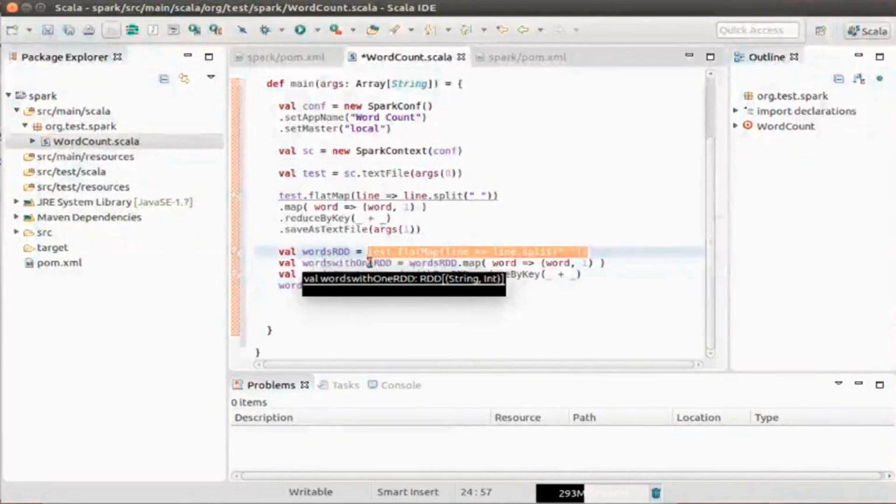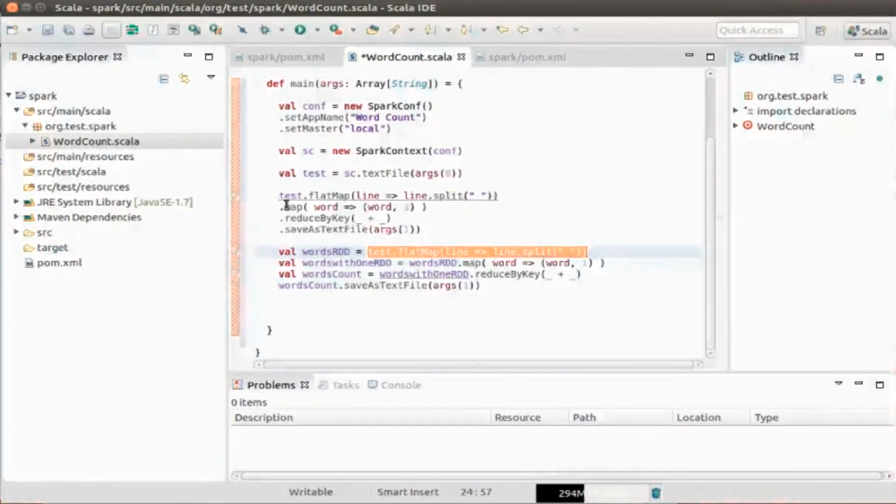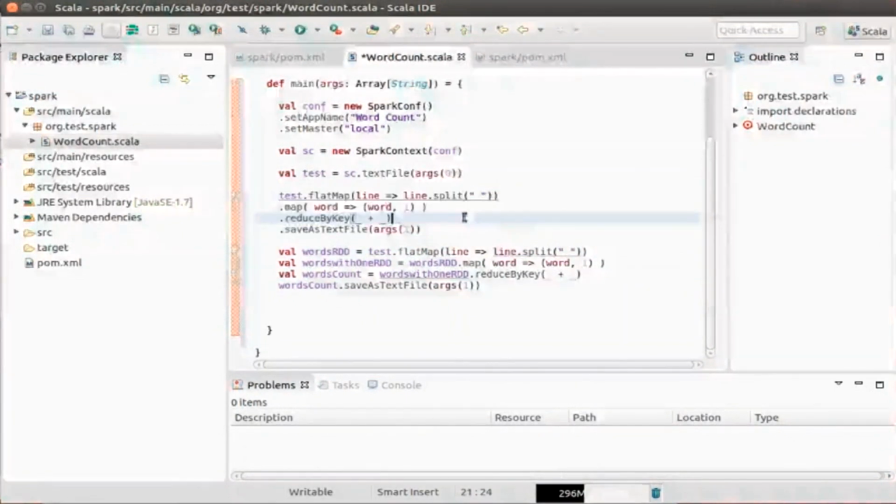So what I'm saying here is I perform a flat map on this test RDD, okay? The resultant RDD is the one on which I'm applying this map function.